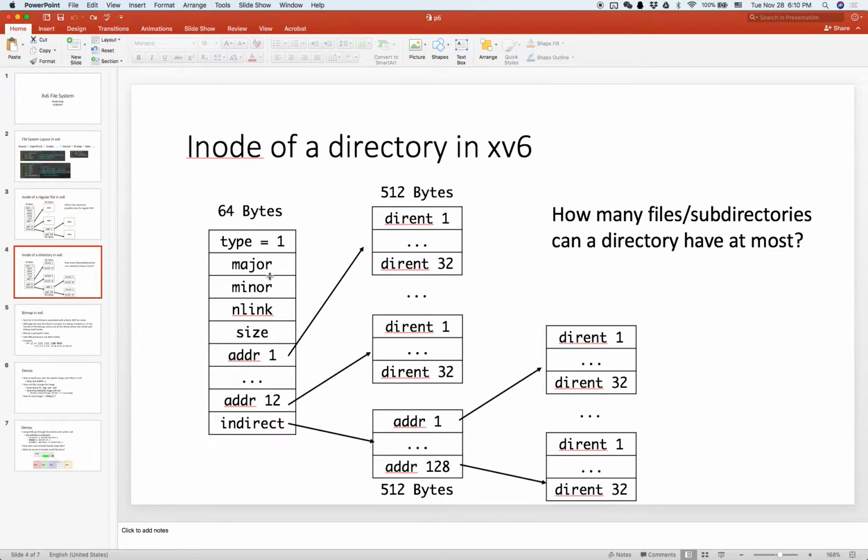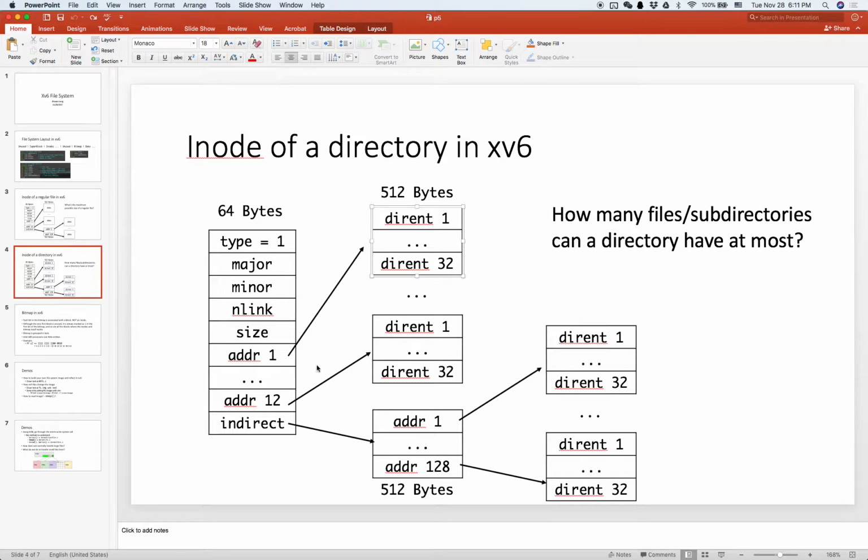What about a directory? What does a directory look like in x86? Again, we use the inode. The only difference is the type, which is now 1, and again it's 64 bytes. Again, we have 12 addresses, but now each of these 12 addresses does not point to data. Instead, it points to a bunch of direct data structures. What does direct store? It's short for directory entry.